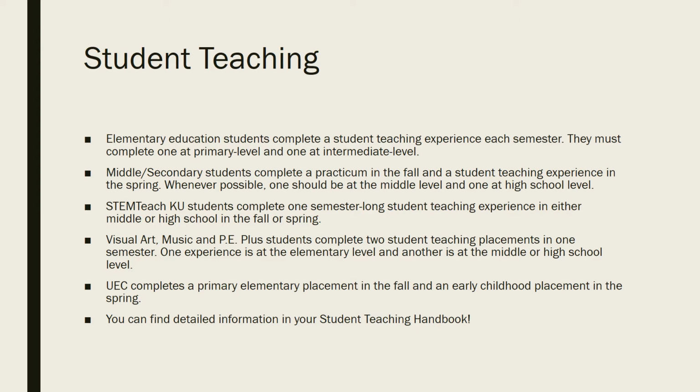STEM Teach KU students complete one semester-long student teaching experience in either middle or high school in the fall or the spring. Art, music, and PE students complete 2 student teaching experiences, one at elementary and one at either middle or high school level. Both are approximately 8 weeks long. UEC students also complete 2 student teaching experiences, one in a primary elementary classroom and the other in their unified early childhood classroom, with the fall experience being the shorter one. Again, most other details about student teaching can be found in your program's Student Teaching Handbook.